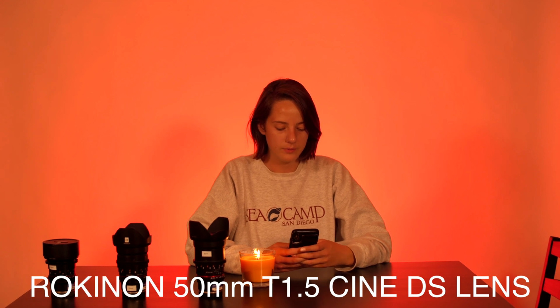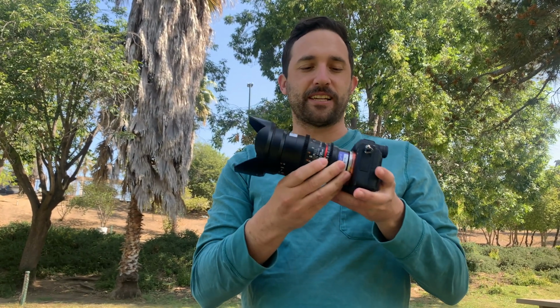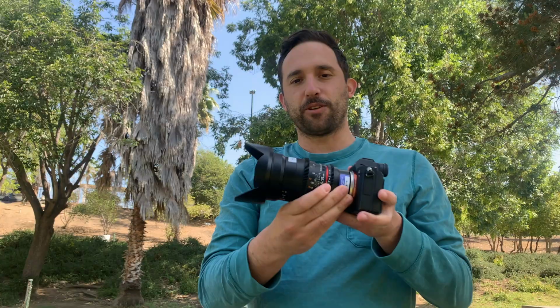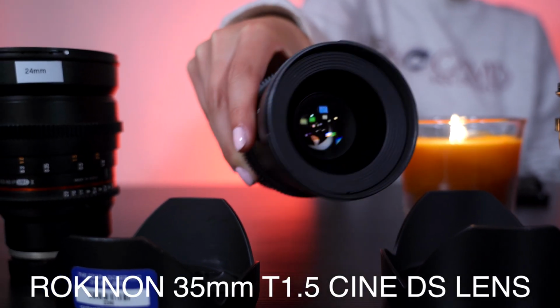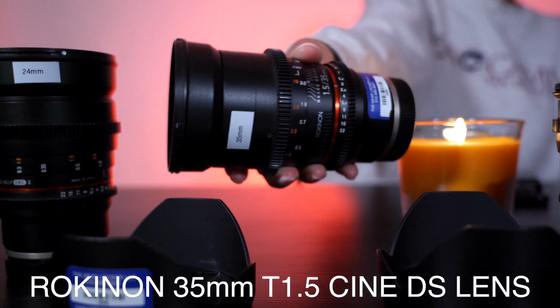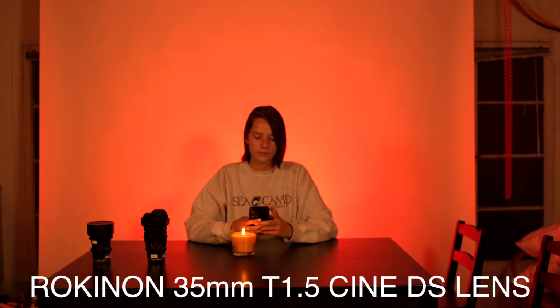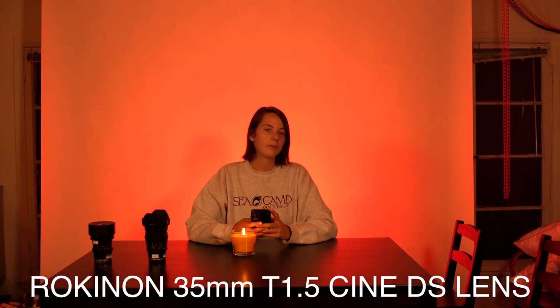And then last but not least, got that big guy. I got the 35mm. This is your stereotypical classical lens that you would use for the majority of your shots. You could use this for the medium, you could use this for the close-up. I really wouldn't use it for the wide shot, but this is the lens that, when you're making a movie, a little short, this is what you're using right here. You're using this 35mm lens.